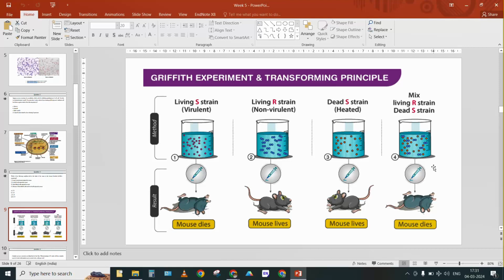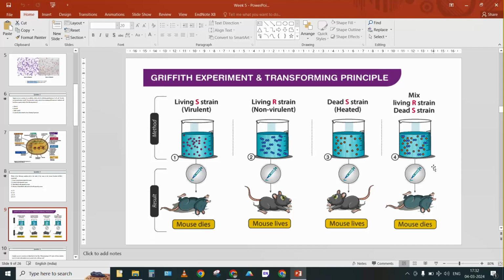In the experiment, Griffith injected both S and R strains into mice. The mice infected with the S strain developed pneumonia and died, while those infected with the R strain stayed alive. In the second stage, Griffith heat-killed the S strain bacteria and injected them into mice, but the mice stayed alive. Then he mixed the heat-killed S and live R strains. This mixture was injected into mice and they died. In addition, he found living S strain bacteria in the dead mice.